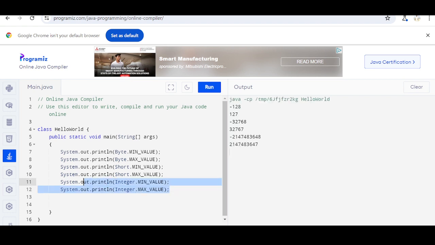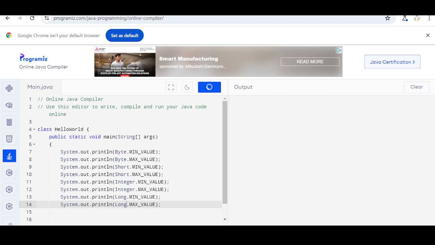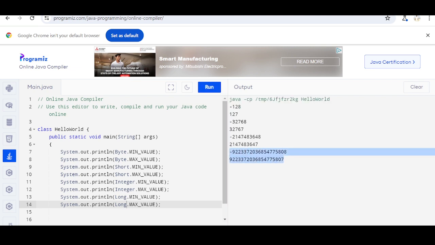Minimum, maximum. Let me do long. The four popular data types, integer, byte, short, long, are the ones usually used to represent the numbers. For long.